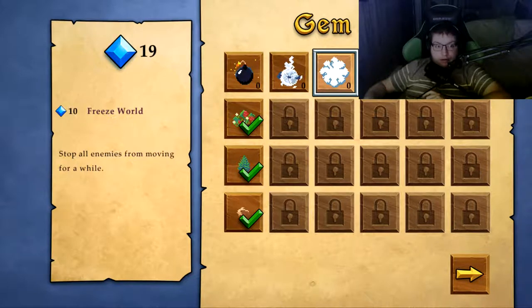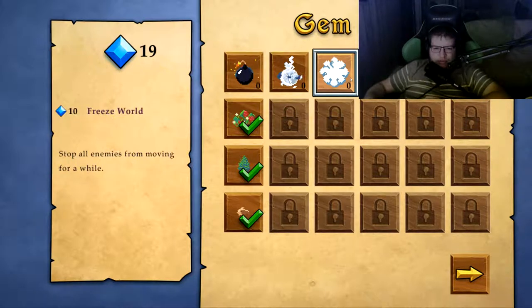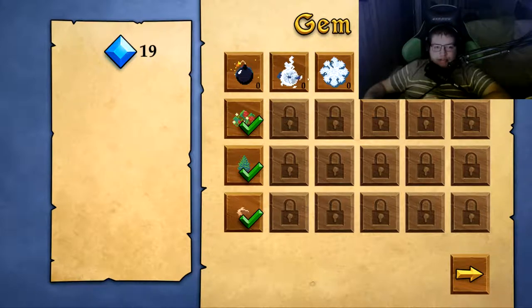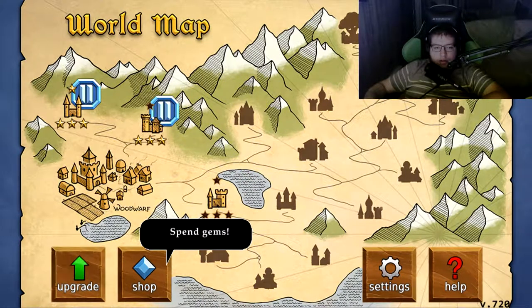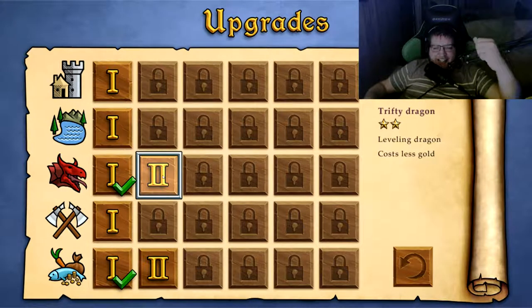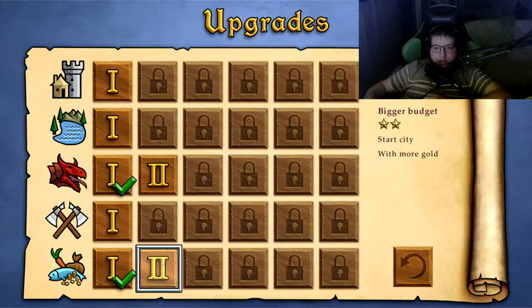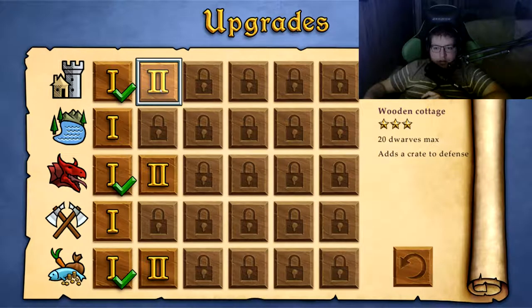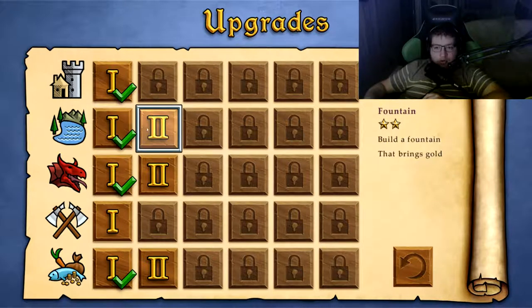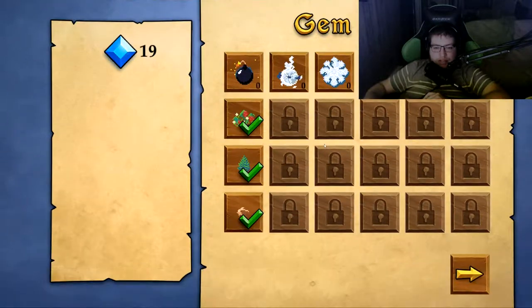Bombs. Rope. Only if you have enough rubies. Additional hearts. Are these consumables? Make it easy by exploding your enemies to bits. Let's save our gems. Gold. So we start with more gold, I guess? Okay. We got 4 stars. Oh, it tells you how much they are. Cost less gold. Start city with more gold. Mud house. Adds a crate to defense. Veggies and trees grow more often. Oh my god. Build the fountain that brings gold. Yes, please. I would like that very much. Spend gems. Oh, those are locked. So don't even worry about it.